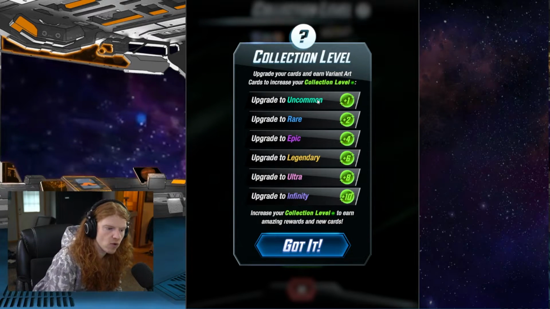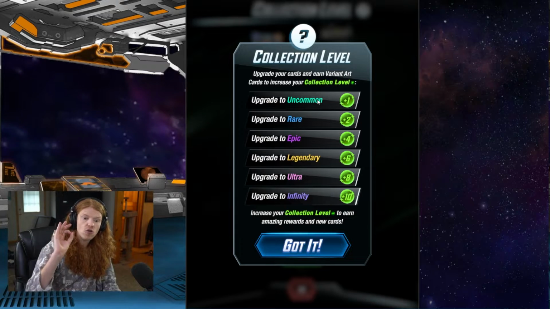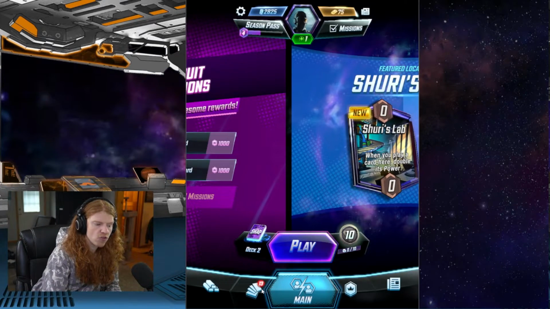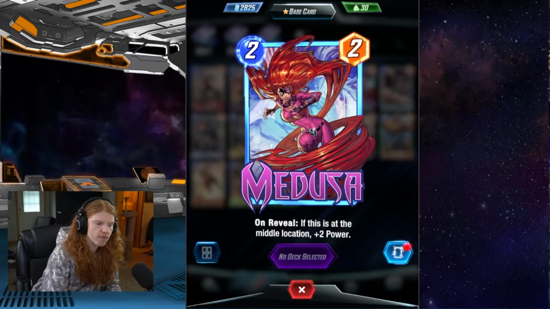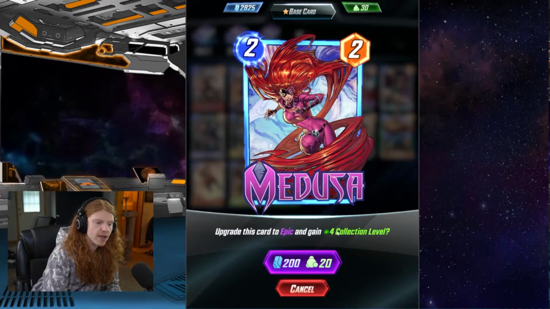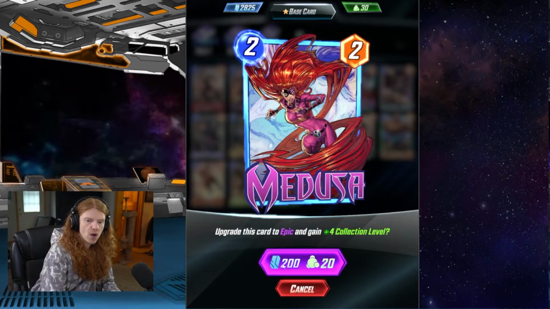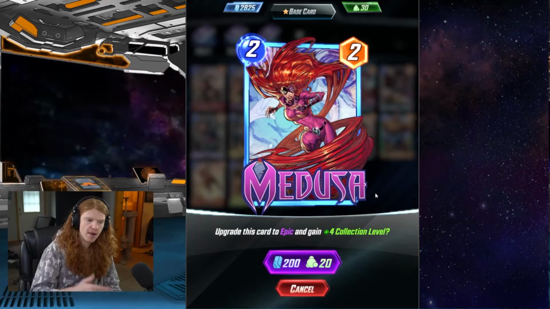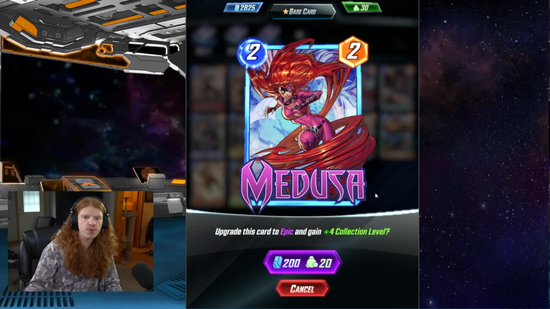For instance, if you're going to only uncommon, it only costs 25 to acquire 1 piece. Okay, so that's 25 to acquire 1 collection piece. Where for Medusa, if you wanted to get epic and go to 4 collection levels, it is 200 credits. Okay, the boosters you get just by playing the game, so you don't have to worry about the boosters to actually level the cards. Just go play the deck for free.